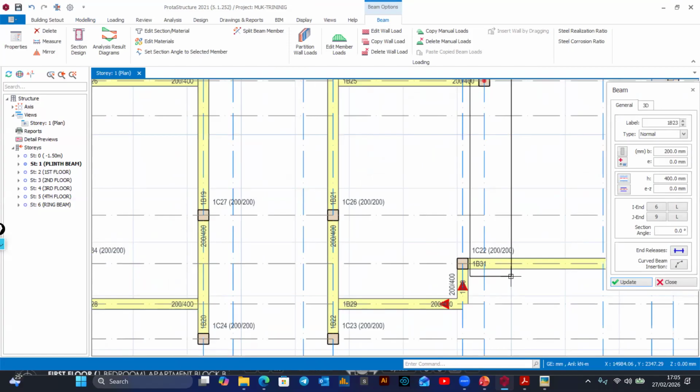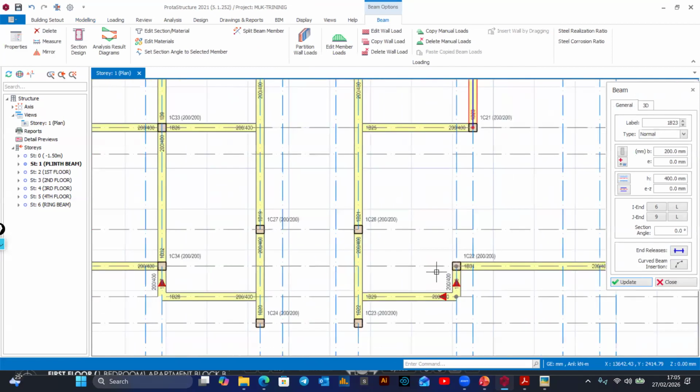Yes, all those green concealed beams. No, they should be concealed beams.